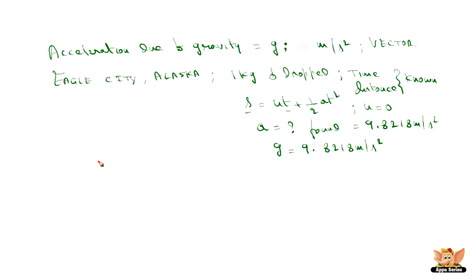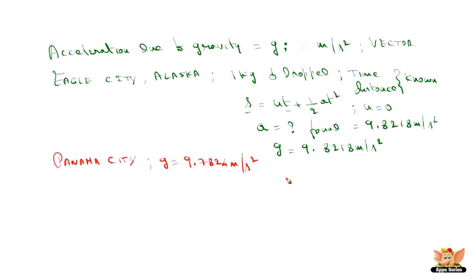When the same experiment was repeated at a different place, Panama City, they found that the g value is 9.7824 meter per second square. It shows that the force of gravitation does differ at different places on Earth because it is measured with respect to the center of the Earth, which we will come to know about in later chapters.